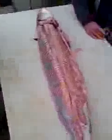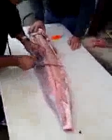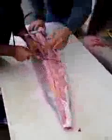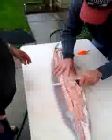No. I usually just. So you're going to have this, two fillets, and then cut them, right? You don't want this stuff right here. He's not going to fillet. He's going to cut the skin off. Okay. But he's going to take each side of the body off and then fillet that, right? That's what it is. Okay. And then he's going to cut it into... Oh, okay, I dig it. So just like that. See, he's not going real thick. I see. And then he'll cut it in steaks the other direction.